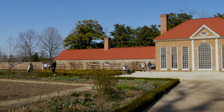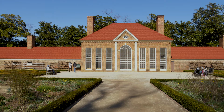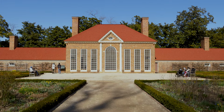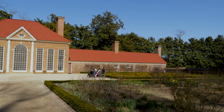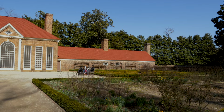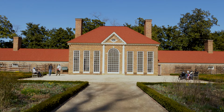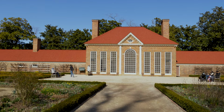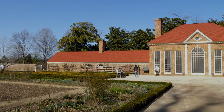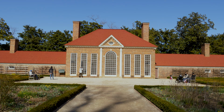In the last video, we explored a lot of the structures here at Mount Vernon. This is the greenhouse. So this is where Washington would have kept a lot of his tropical plants that needed to stay warm throughout the year. And this isn't the original structure. The original burned down in 1835. And the story behind the reconstruction is pretty cool. But there's more to this building. So we're going to link up with Jeremy on the other side, and he's going to give us some insight into the history behind this structure.